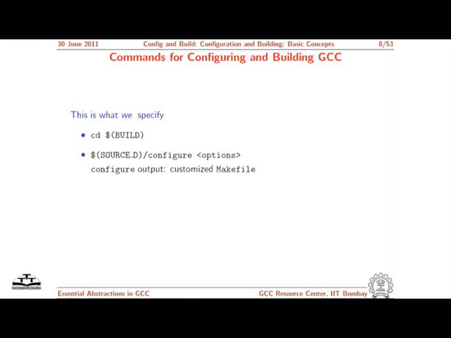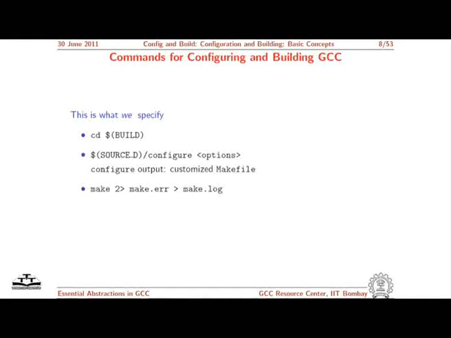Vinny briefly talked about what a makefile is. It creates a makefile, and this makefile runs to over 6,000 lines. So you can imagine that it's not very easy to read this makefile. Then we run make, and it's customary and useful to redirect the error output to a file and standard output to a file so that you can examine what is actually happening. And we will see a very nice use of doing this towards the end of the lecture.